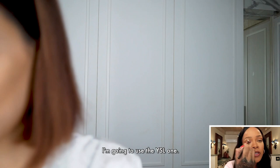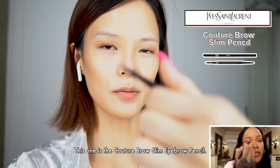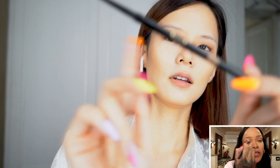Can we just draw our eyebrows first? Because I feel like it's not complete. I'm going to use the YSL one. This one is the Couture Brown Slim Eyebrow Pencil. I don't know what color it is, but yeah, this is the one. And then we're just going to draw our brows first.